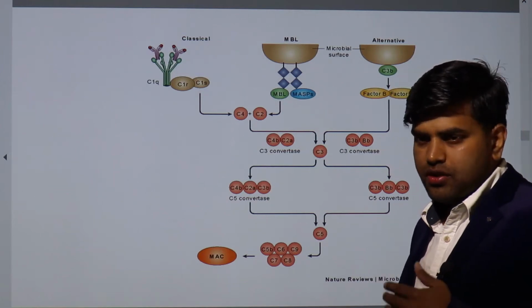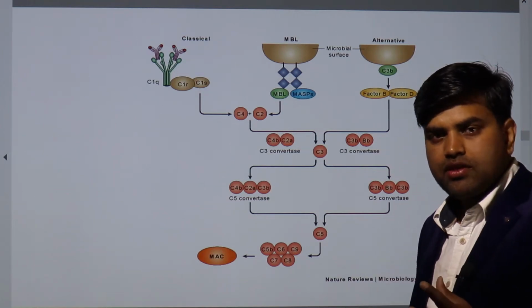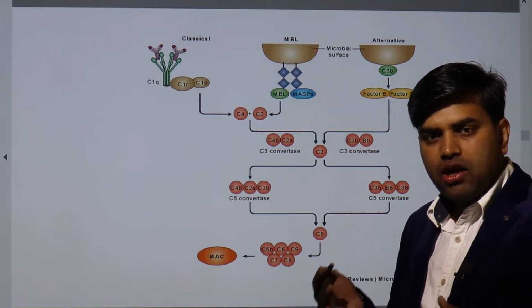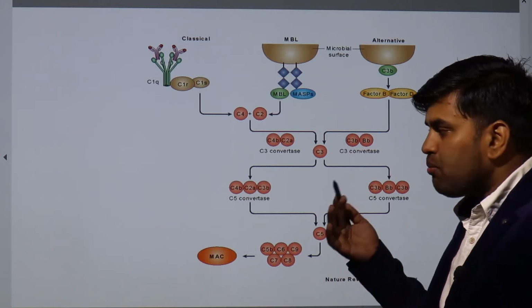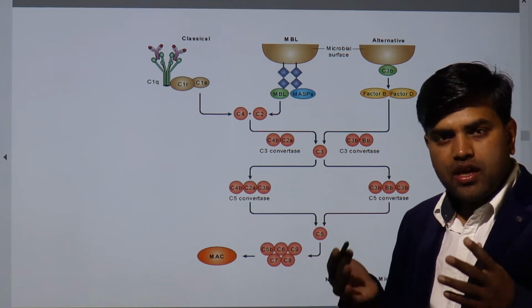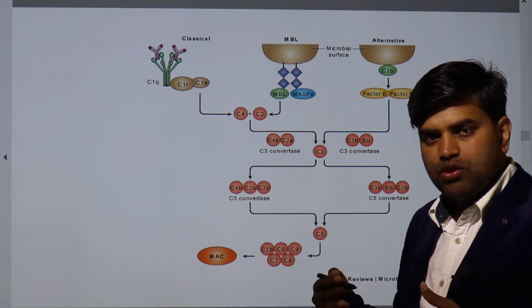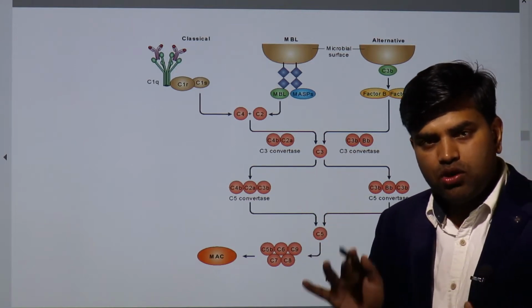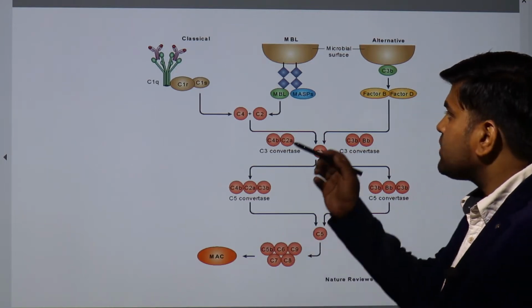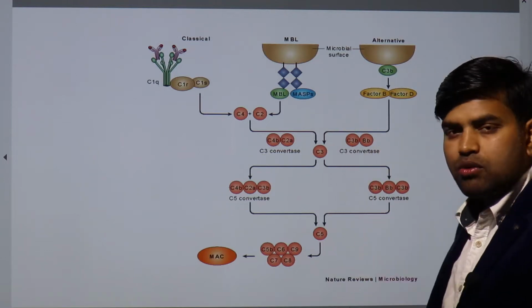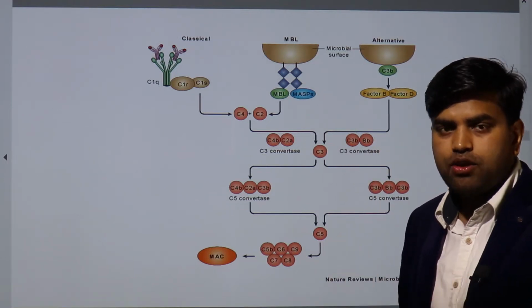So we have discussed in the previous two lectures about the complement system. We have discussed their pathways. We have discussed what biological effects can be produced by this complement pathway. They are one of the protective mechanisms that belong to both the innate and adaptive immune system. The classical pathway belongs to the adaptive immune system, whereas the mannose binding lectin pathway, or lectin pathway, and the alternative pathway belong to the innate immune system.